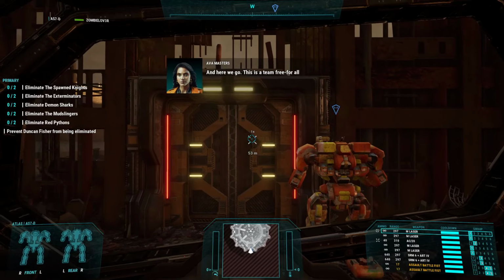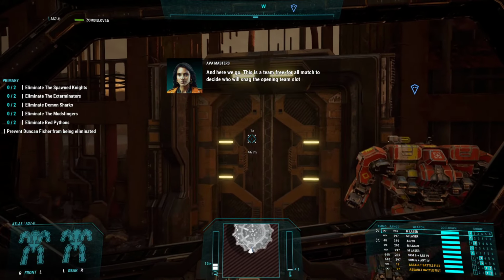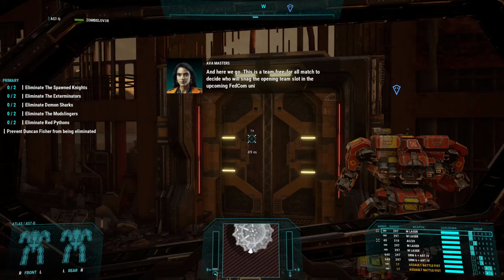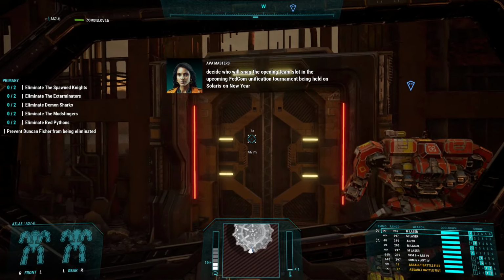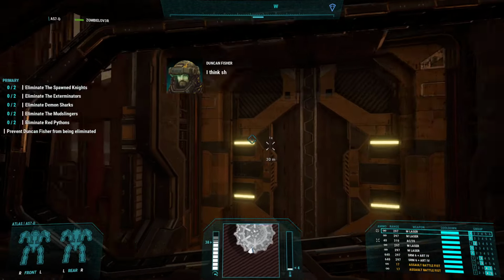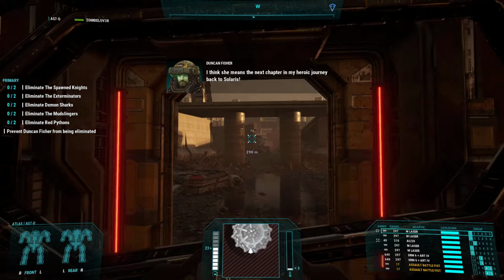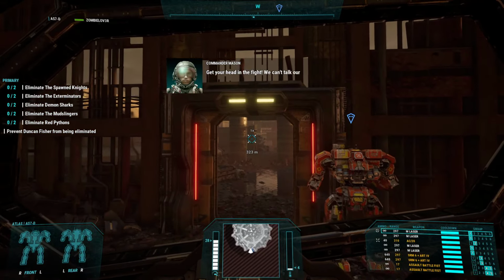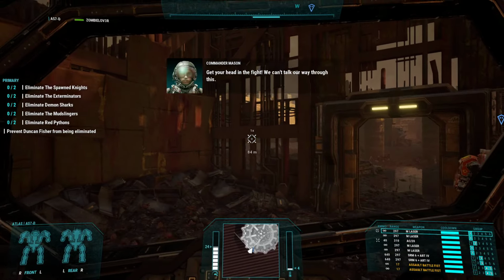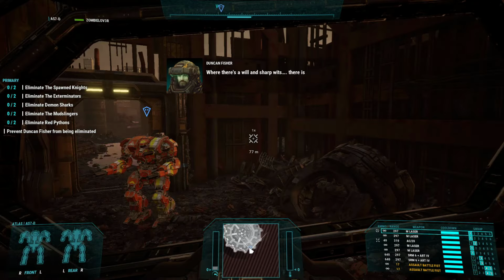Go. There. This is a team free-for-all match to decide who will snag the opening team slot in the upcoming FedCom Unification Tournament, being held on Solaris on New Year's Eve. Is this open? I think she means the next chapter in my heroic journey back to Solaris. Oh no, it was open. Get your head in the fight. We can't talk our way through this. Where there is a will and sharp wits, there is a way.